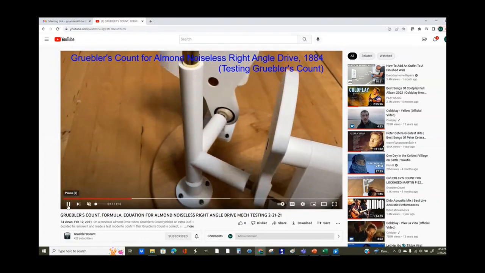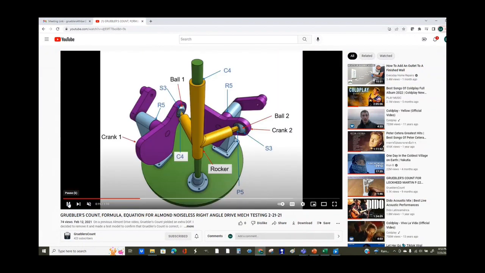If you look at it here, it's translating; I'm turning this and it's rotating this. The original model had two spherical joints and a round rod that goes through this. When I did the calculations, there was an extra degree of freedom, so I figured out this can be inline with just a square peg. When I did that inside SolidWorks, it failed. It just didn't like it. Then I did another test where I rotated this angle to 2 degrees instead of 90, and that failed too. But when I built it, it worked fine.